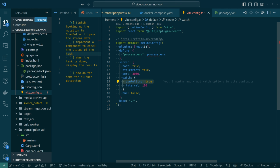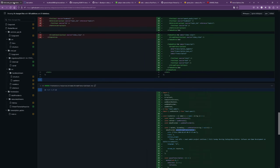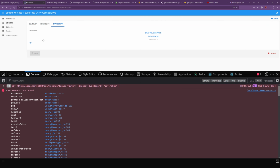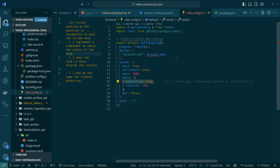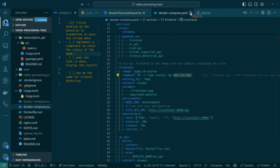Yeah, usePolling true. Server watch usePolling true, yeah? Doesn't work, though. Oh, well. I guess I'll just be restarting the container until some other idea occurs to me. Working there, yeah.